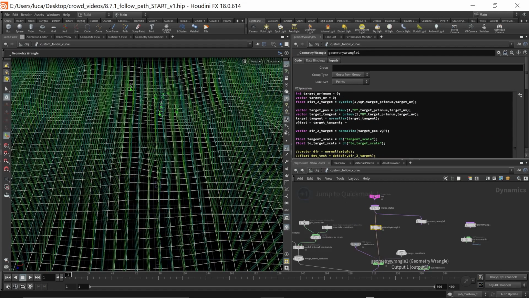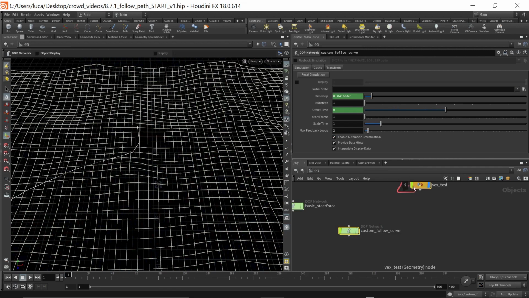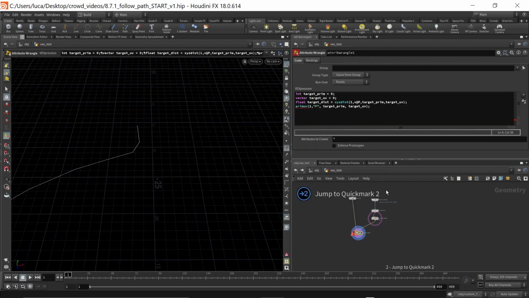I'll go back to here just to see what I'm referring to. Target position. So come back to 2, sorry. We'll call this target position, and I need to give it a type. So vector. Okay, so we now have this temporary variable called target position, and it's a vector.